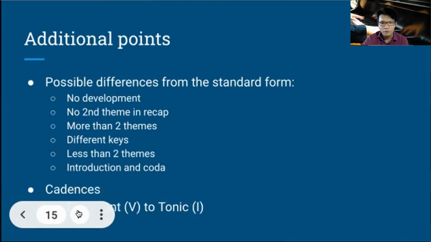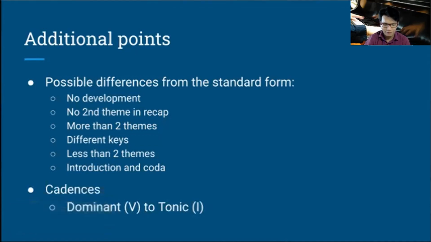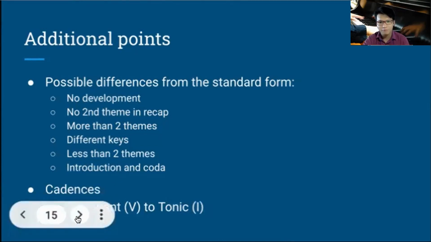Now, before we move on to a more advanced piece, we also have to think a little bit about cadences, which are like our punctuation in music. Stuff like an authentic cadence or perfect cadence, or a half cadence, something that sounds incomplete. And why we need to know these is because these are very clear indications of when things happen, when sections change, when new material is introduced, and we will see that in our next piece.